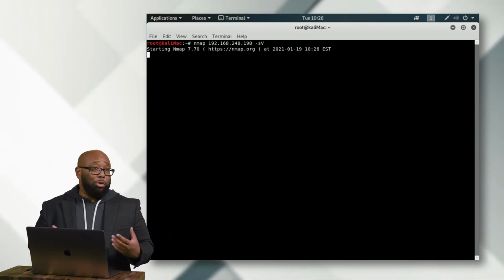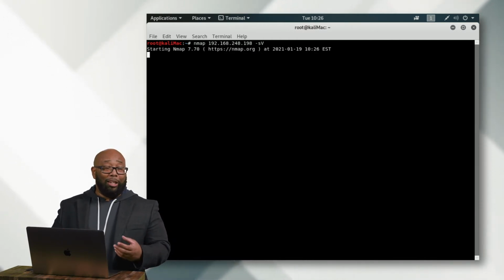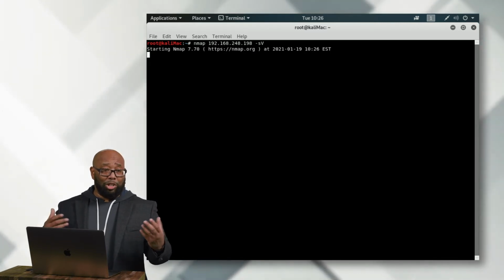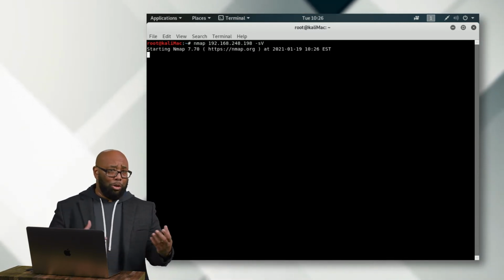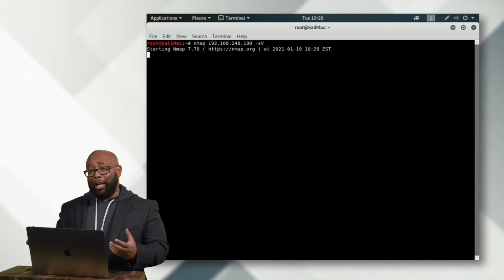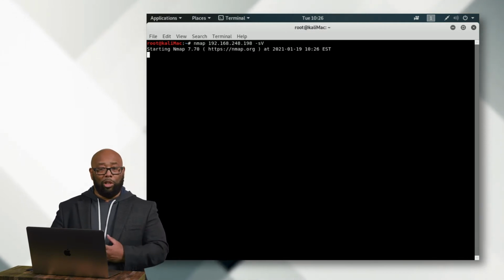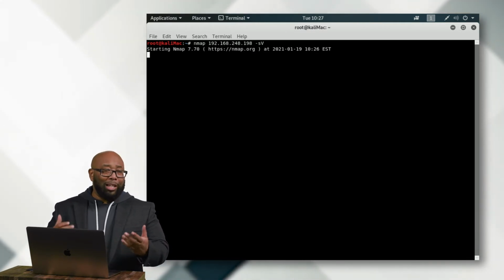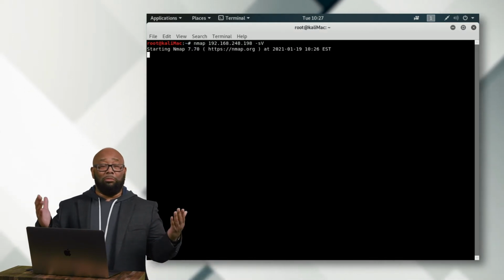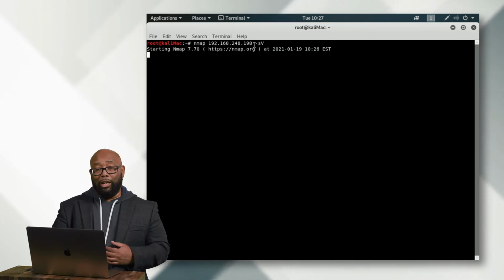Because the truth of the matter is I could run something on port 80 and it be something other than a web server. Now, the reason I say that is generally web servers listen on port 80 or port 443. But you don't have to have them run on those designated ports. We can make anything run on any port that we want. So just because you find a device that's got port 80 open, it doesn't guarantee you it's a web server. It could be anything. So the reason I'm doing this scan is to verify that.